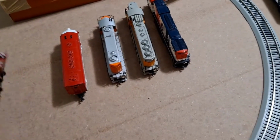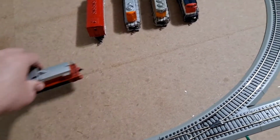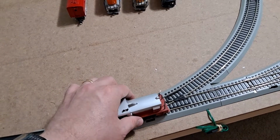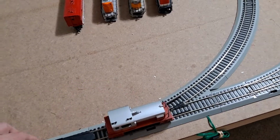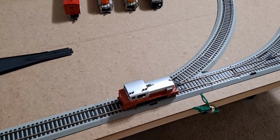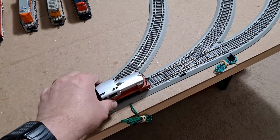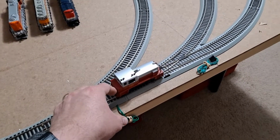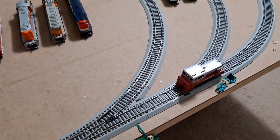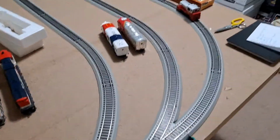Alright, so let's now try this little switcher locomotive here. It's a $5 locomotive at the train show as well. So let's see what we got with this one. It moved. Well, it is trying. Give it full power. Oh, there she goes.